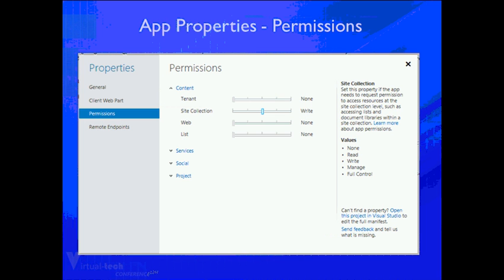Okay. When it comes to the permissions for the apps, we have a lot of permission levels. If you look at the access levels, we can define read, write, update, delete, those kinds of operations for an app, as well as the permissions. First I can define the scope. I can say tenant, site collection, web, or a list, and then based on that, I can say read, write, or delete. These are the permissions which are available in the app management configuration section in the SharePoint 2013 site collection. At the same time, you can set the same permissions when you create the apps using Visual Studio. We'll quickly get on there and see that. So we can move to the next slide.